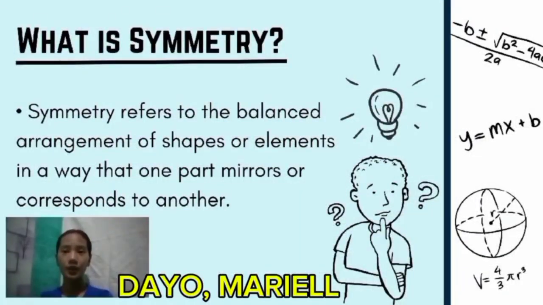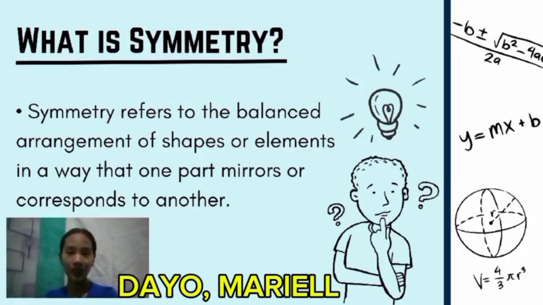Have you ever stopped to wonder what makes certain things look perfectly balanced or visually pleasing? What if I told you that the answer lies in a concept called symmetry, which plays a vital role in the beauty of nature, art, and even the designs around us? Symmetry refers to the balance and proportionate arrangement of parts or elements within an object, shape, or pattern. It means that an object can be divided into sections that are identical or match in some way.